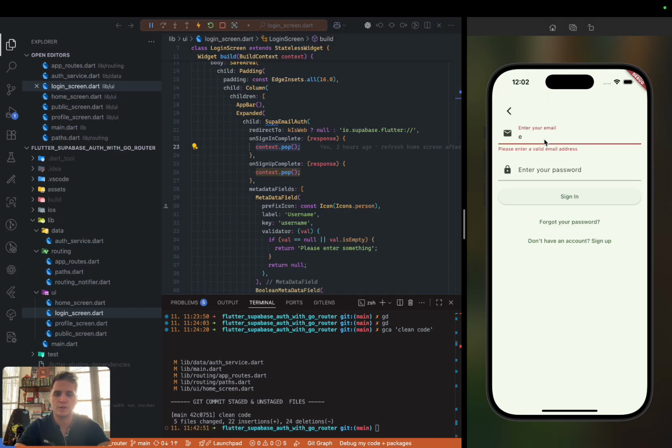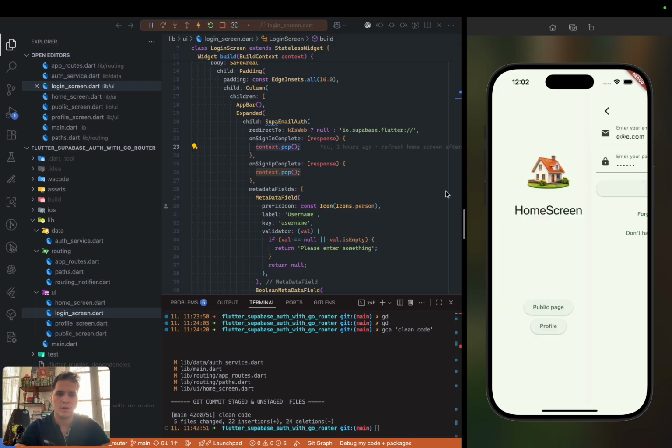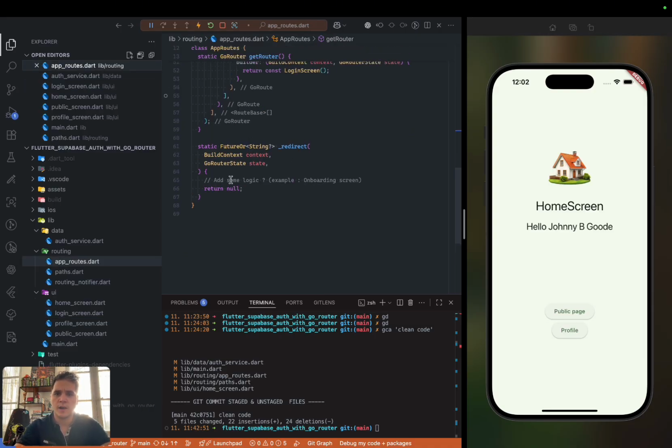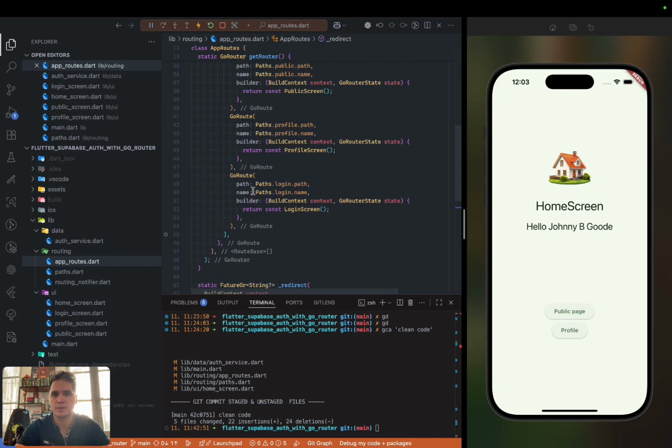So if I try it, now this pops back to the home screen and we are logged in. Here in the app routes, you can actually remove this redirect method because we don't use it anymore, unless you want to add some logic, for example, going to an onboarding screen if the user has not seen the onboarding screen yet.